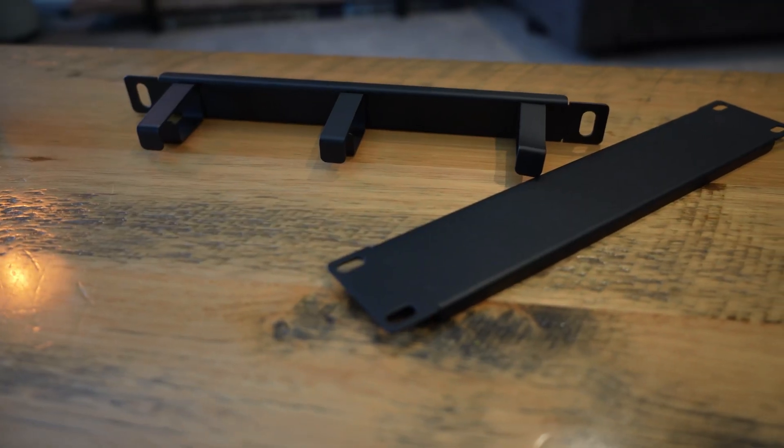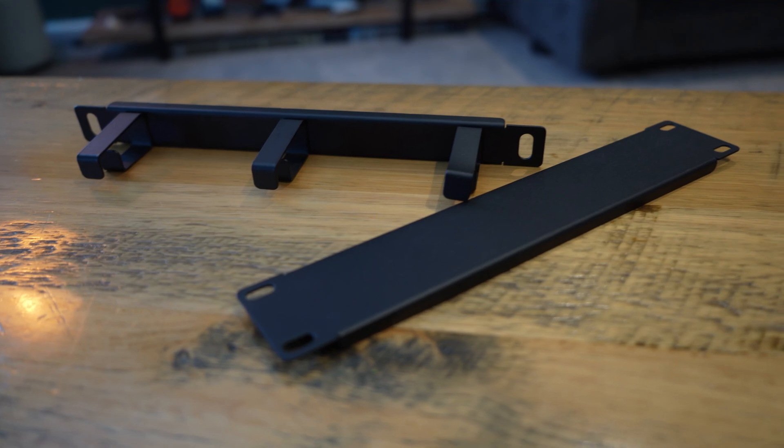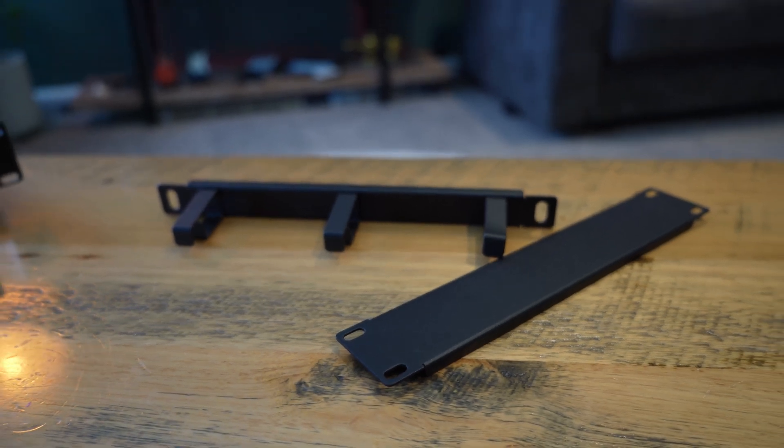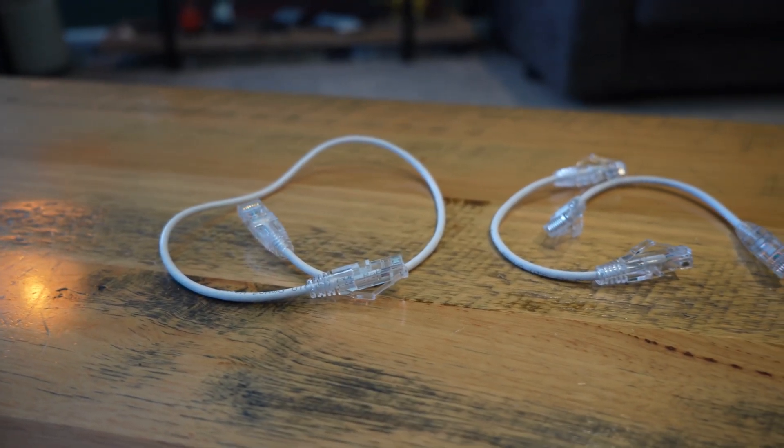Input and then output, and I can run that accordingly into my relevant switching. Helping to keep everything neat is your cable management. You can get one, you can get many, you don't have to get these at all. But if you like things to be neat like I do, I got myself one so I can run my cables through the back and just tighten things up. You may want one at the very top, one down the very bottom, maybe even one in the middle to route your cables accordingly. Where there's nothing racked in, get a little cover on the front so your rack just looks a little bit nicer. And a whole bunch of Ethernet cables — they come in different sizes, any cable will do, but these are the nice thinner ones, which makes the whole environment a little bit better. Now that you know all the bits, let's go and start racking this whole unit up.